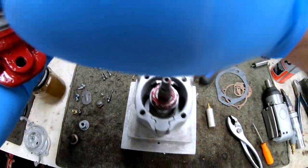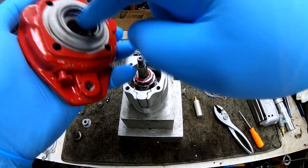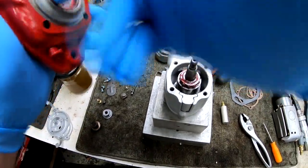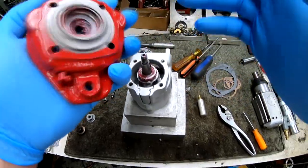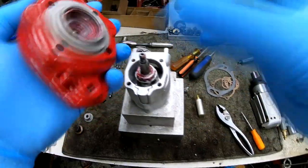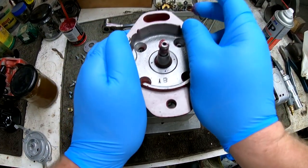Over that, we will install, well, first we'll put some grease into both the seal. It's a leather seal that goes in the front and the bearing race. I put a generous amount of grease in there as well. We use a high quality AMS oil grease. Never had a problem with it, so works really well. We'll install that over the front.